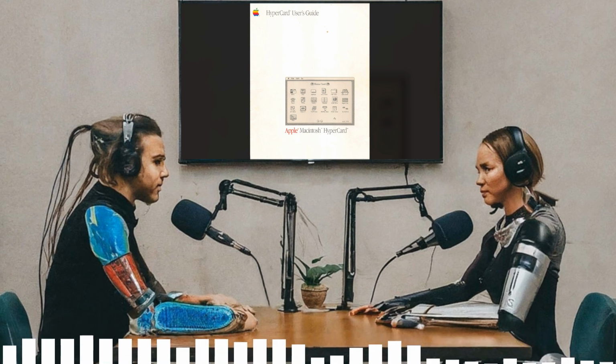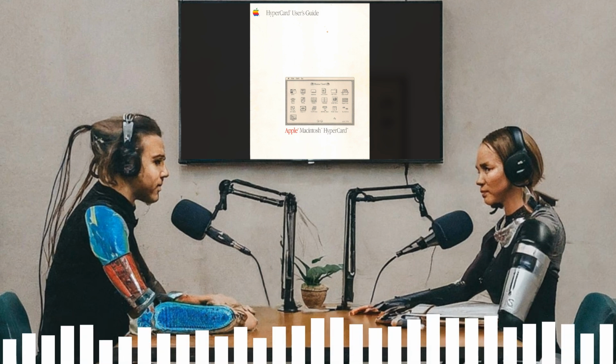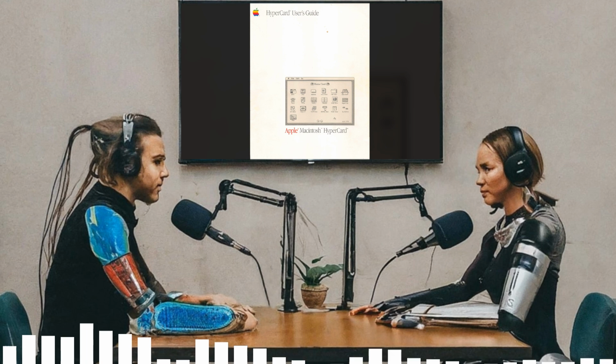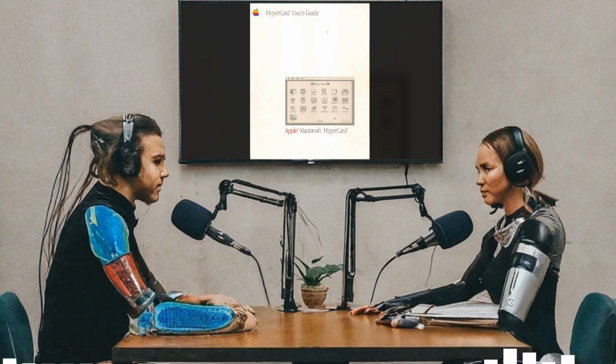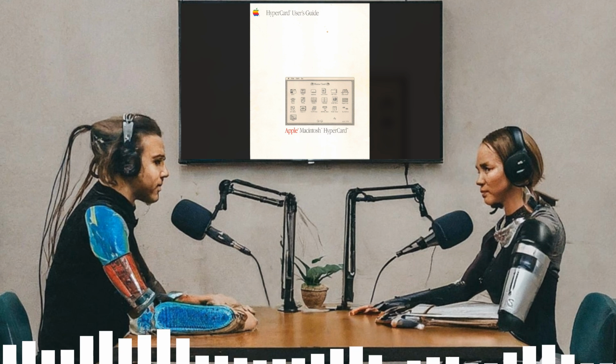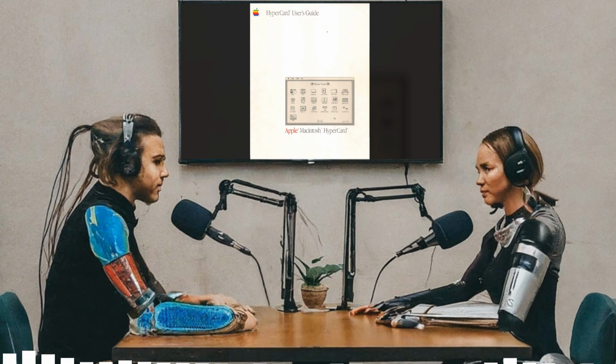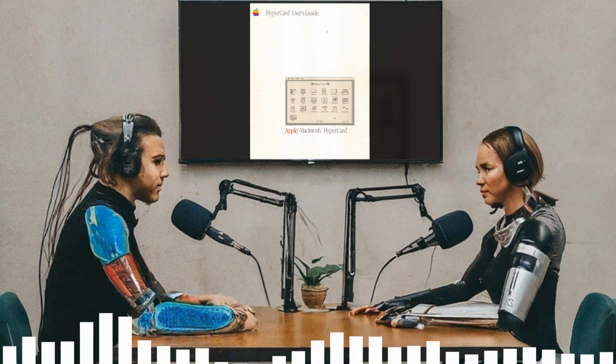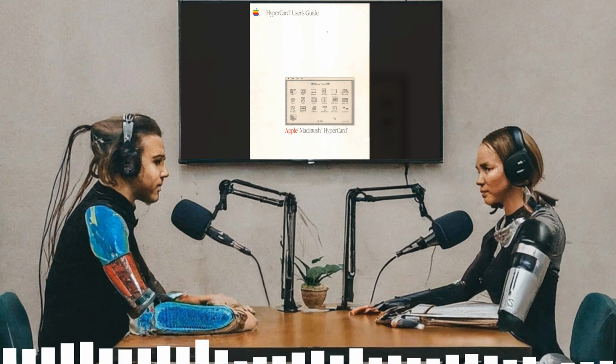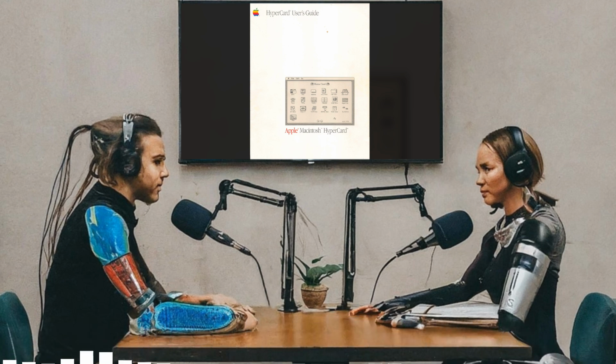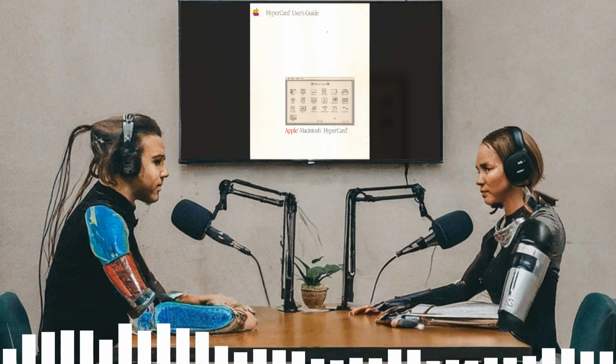Okay, before we wrap this deep dive on the guide, there are some really cool historical footnotes in the guide itself. Little nuggets about how it was made. Yeah, I love that stuff. The colophon, basically. They tell you exactly what tools they used to create the user guide document itself. Like a Macintosh Plus, running Microsoft Word, even back in '87. Printed on a LaserWriter Plus, using PostScript, graphics done in MacPaint, Adobe Illustrator, and even HyperCard itself. Using the tool to document the tool.